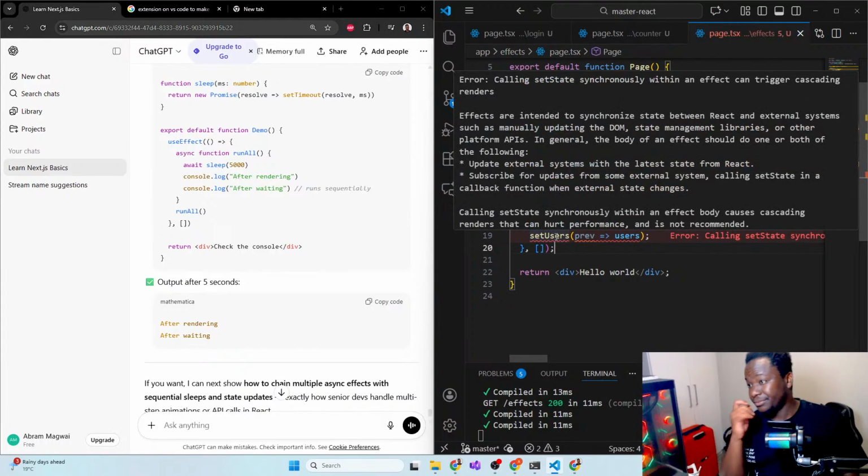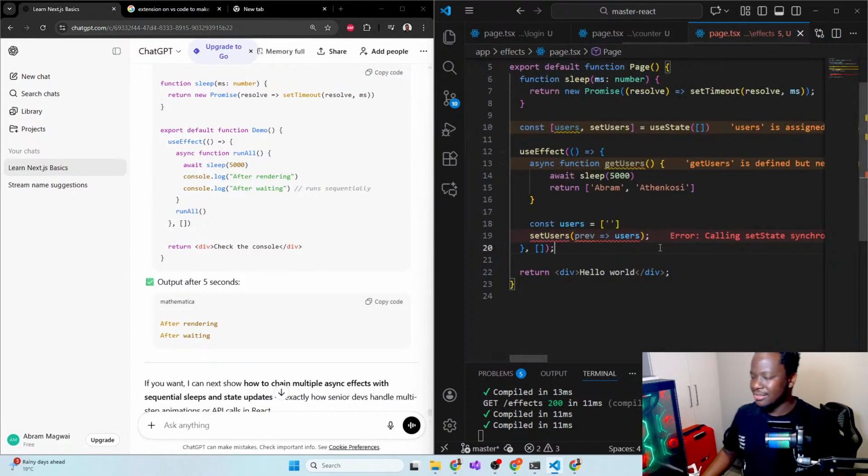Error: calling setState synchronously within an effect can trigger cascading renders. Effects are intended to synchronize state between React and external systems. In general, the body of an effect should do one or both of the following: update the external system with the latest. Oh, so that means we don't have to use setState inside of this.